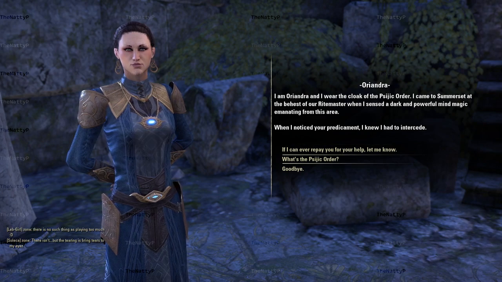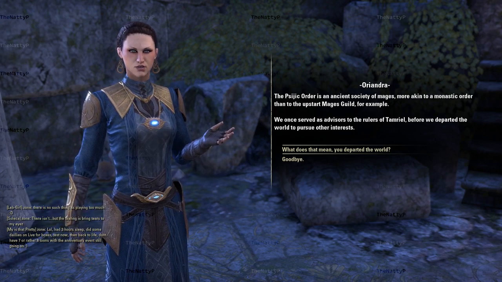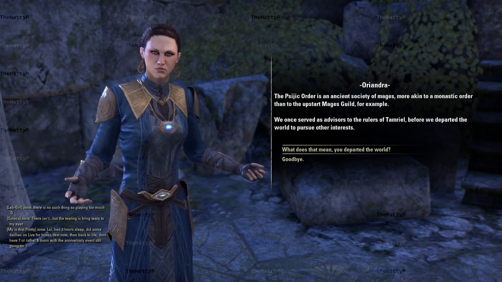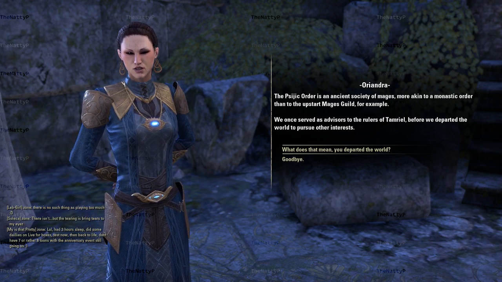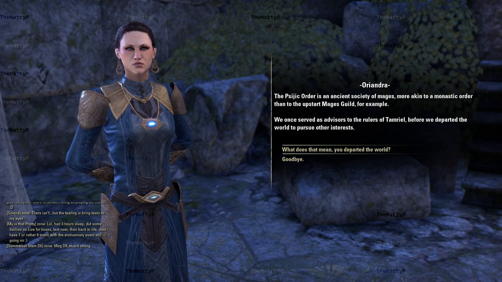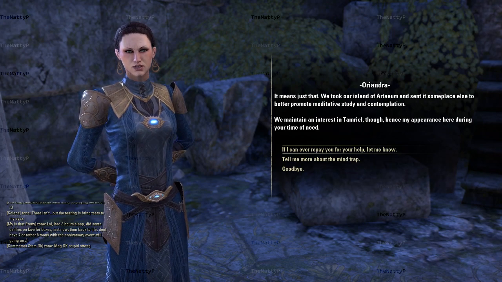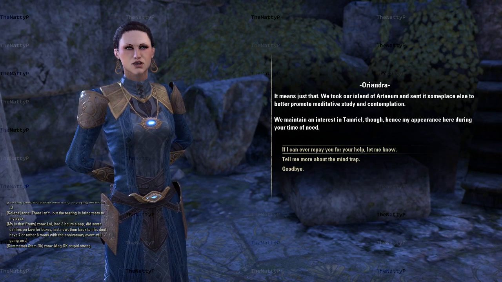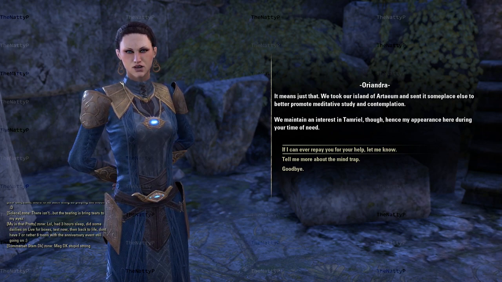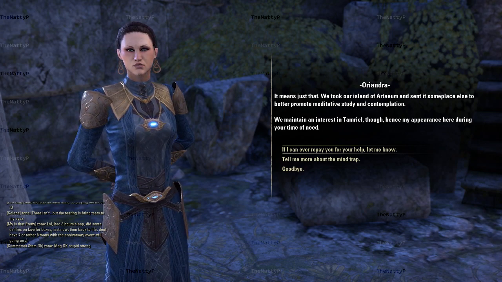Cool. Tell me about the Psijic Order. The Psijic Order is an ancient society of mages, more akin to a monastic order than to the upstart Mages Guild, for example. We once served as advisors to the rulers of Tamriel, before we departed the world to pursue other interests. What do you mean, departed the world? It means just that. We took our island of Artaeum and sent it someplace else to better promote meditative study and contemplation. We maintain an interest in Tamriel, though, hence my appearance here during your time of need.